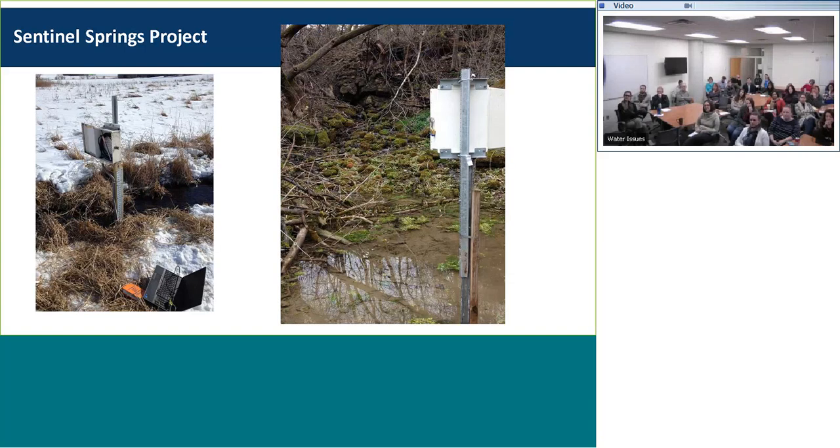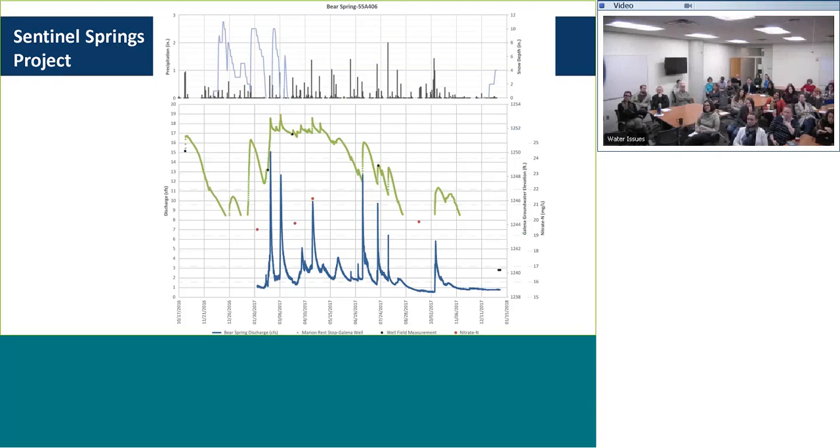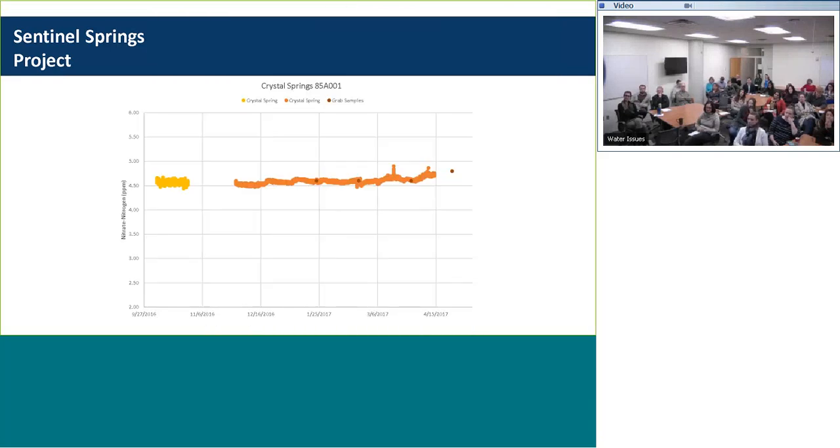Quickly kind of wrap things up here. So there's the Bear site. I bounced back to talk about the collaborators and the reason why. Here's a nitrotax unit in the yellow and orange running at Crystal Springs. That's in Winona County up near Altura or Elba, that kind of general vicinity.